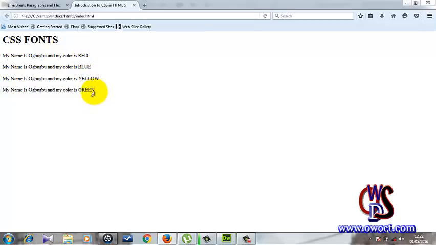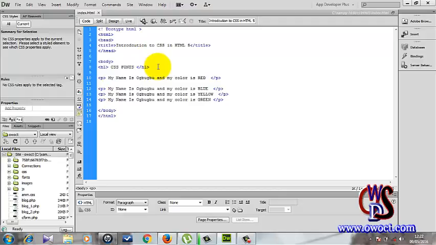So now talking about fonts in CSS, there is a way we can make all these colors appear the way we just assigned them. Talking about the red, the blue, the yellow and the green. So right now, in between this, we're going to apply a CSS line of code, which is the font.